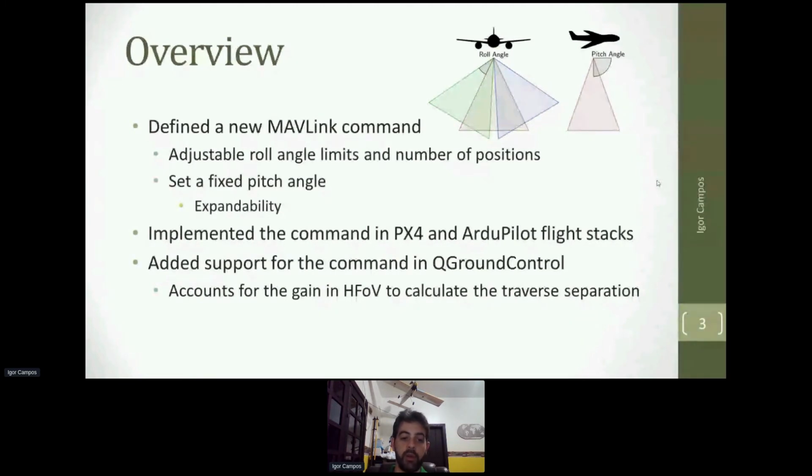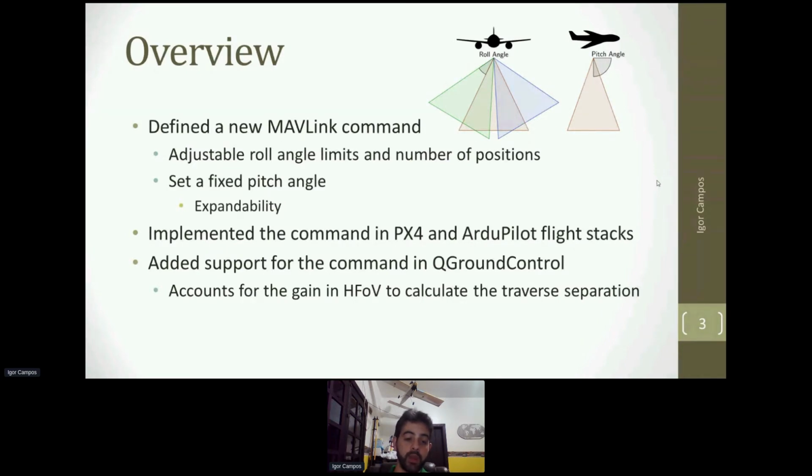This command was implemented in PX4 and also ArduPilot flight stacks. And support has been added in QGroundControl. It's, however, pending the merge of the pull request.